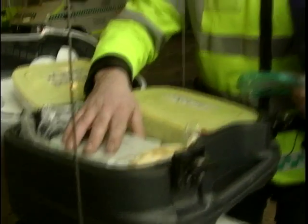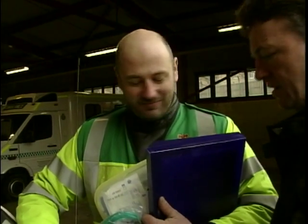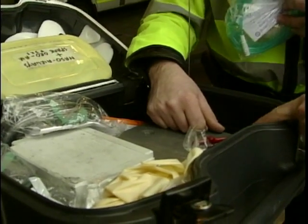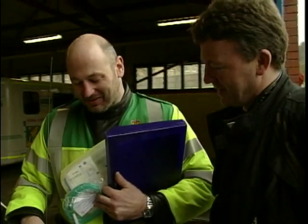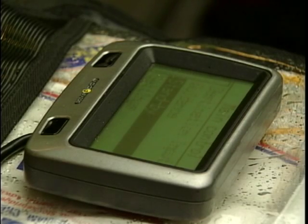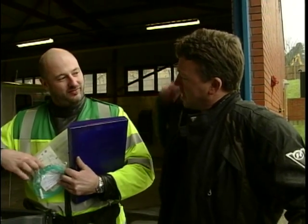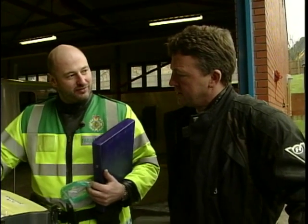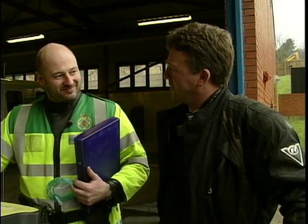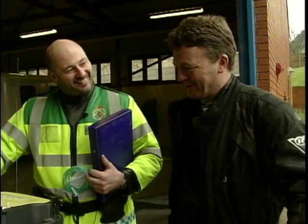And then in there, that's the electronic gizmos — behind it is the satellite navigation system. It's a CD-ROM drive for the sat nav. So you've got sat nav on this? We have, yes. We've got a nice young lady that tells us where we're going — 300 metres turn left, 200 metres turn right. And 50 metres turn left and you're doing 85 miles an hour with your blue lights on. Yeah, we have a problem then, don't we?